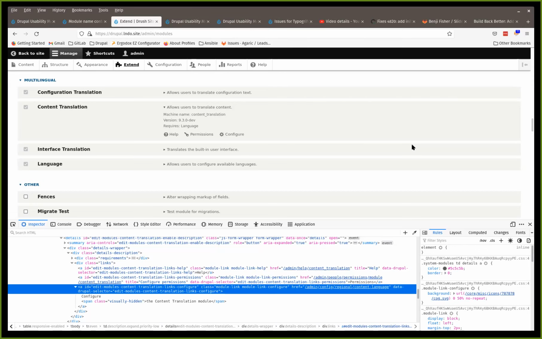But going back to this screen reader point, the other thing you could do with a screen reader is just tab across links. So you can ignore everything else on the page and tell your screen reader, just tell me all the links. In that context, if your screen reader is just giving you a list of links, you actually need the module name. Otherwise, you just get a giant list of links that all have the same text, like loads of links that just say "help", loads of links that just say "configure". So you need that additional piece of context when you're in that mode.